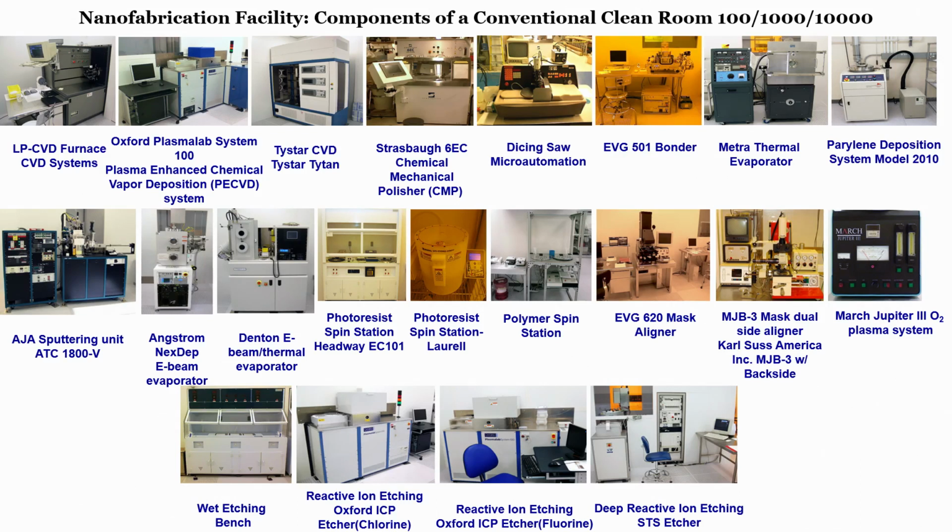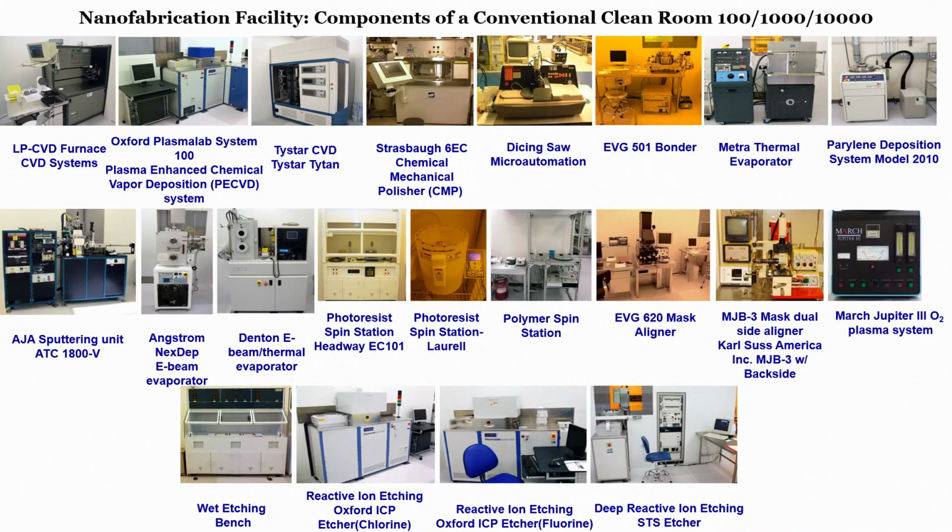Next one we have is a parylene deposition system. The parylene deposition system is used to deposit polymer on the substrate, on the silicon. Parylene is like a thin plastic. So, if you want to grow a parylene layer on the silicon substrate or oxidized silicon substrate, then you can use the parylene deposition system. Next one we have is an AJA sputtering unit, and sputtering is another phenomenon, a part of physical vapor deposition, where we can sputter the metal and deposit the metal on the substrate. Most of this equipment is a part of the lecture notes in the future.